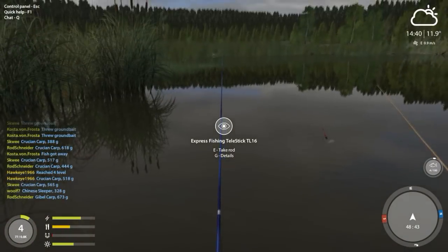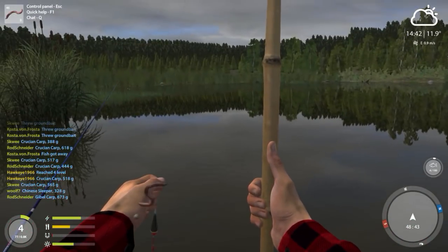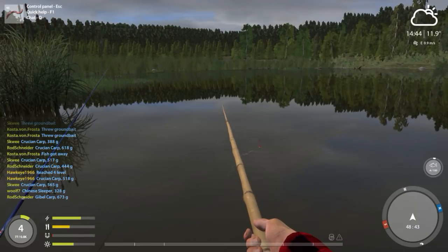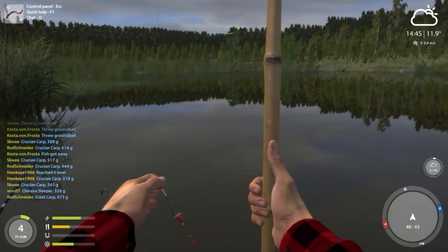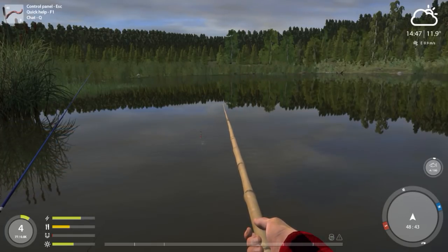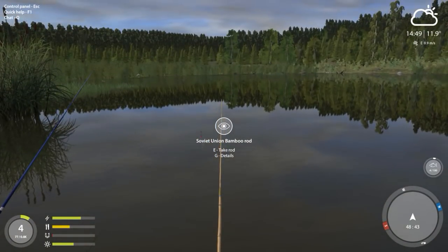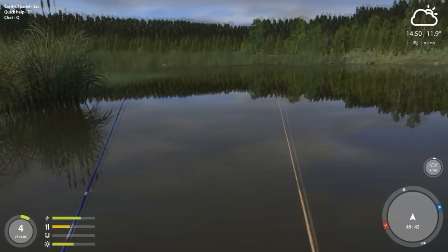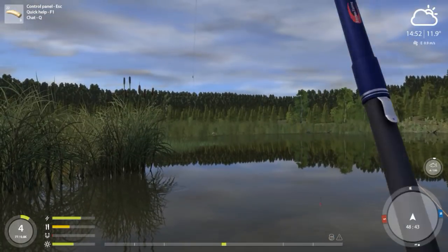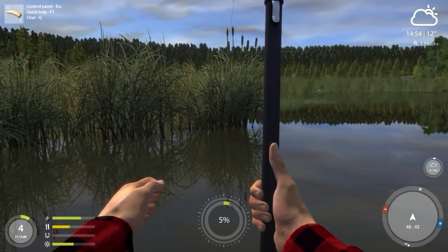I have a fish that is making a run. God bless it. You guys are not. I mean, can't you get a little more serious than that, guys? Just a little bit? If you're going to run with it, you might as well take it. I mean, jeez. Uh-oh. Yeah, they're jerking me around, guys.